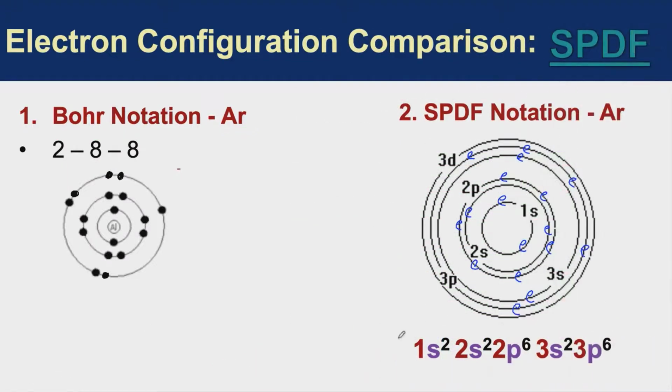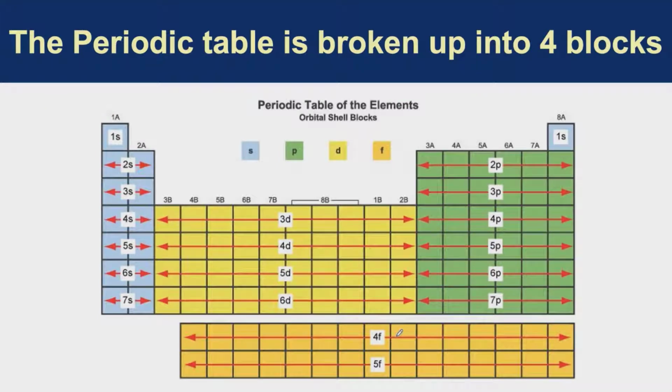So how exactly did we arrive at an electron configuration like 1s2, 2s2, 2p6, 3s2, 3p6? If you want to take a deeper look, the periodic table is broken up into 4 areas or 4 blocks. It's almost like a large apartment complex, and this is one portion of the complex. This yellow part is another, this green another, and obviously this orange is another.